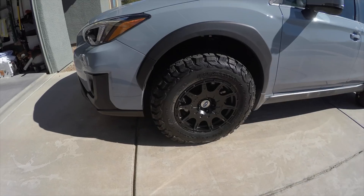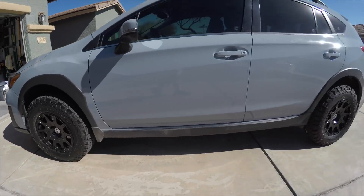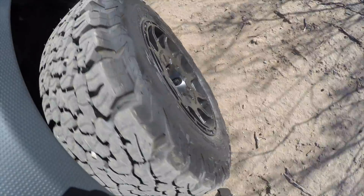Other than those two things I really have not had a single issue with this car — everything has worked as it should. I want to take a quick moment to review the modifications I've done. Probably my favorite thing I've done to the car is adding the Method wheels and the BFG KO2 tires. It's just allowed me to feel a lot safer off-road and given me more performance overall.